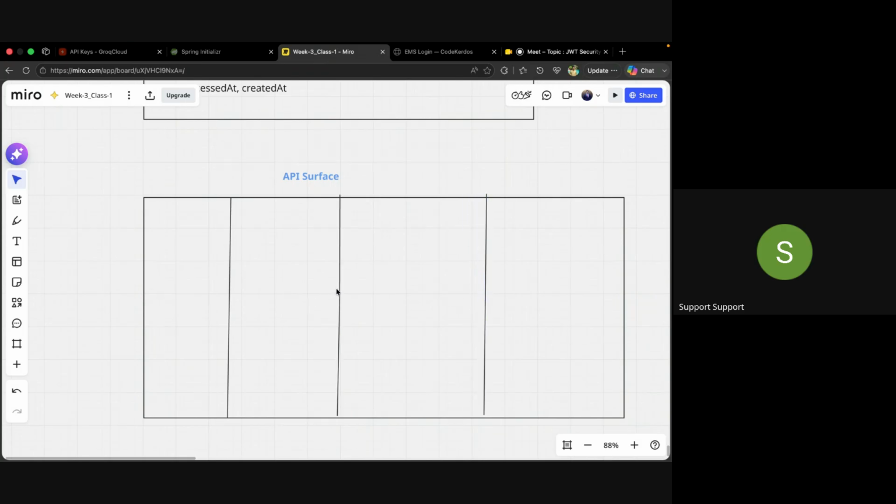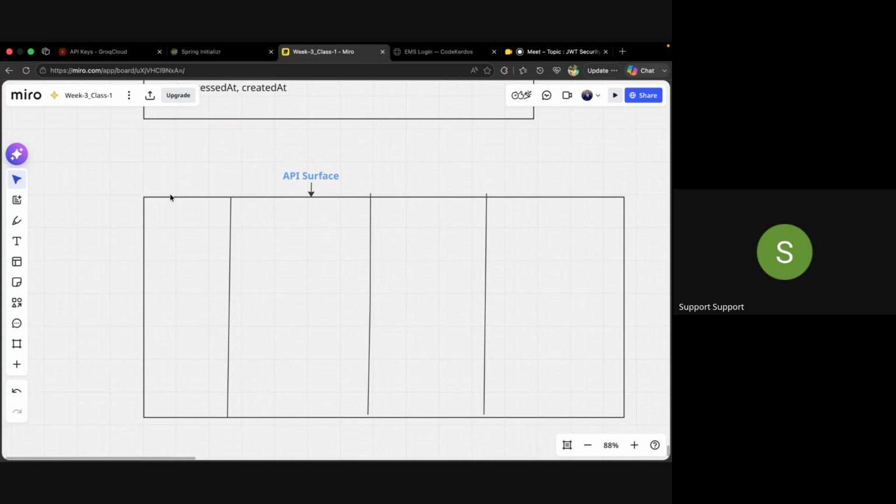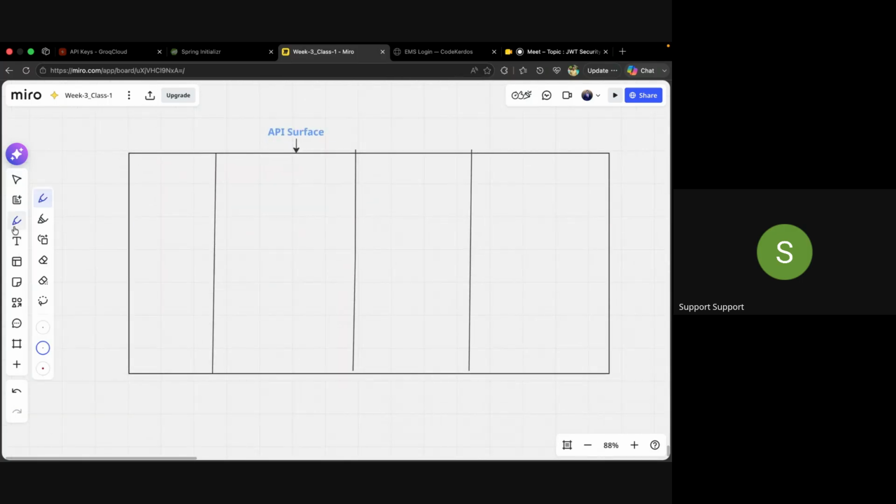So API surface is nothing, guys. It's just what API we are trying to build and why. Again, a new thing is to start this API service and how you are going to explain it in the system design. So we have multiple methods. So the first is the method, then we can have your path, like what path you are trying to build.